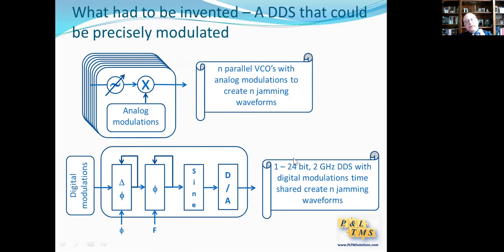And for those of you who like to look at stuff, if you don't know what a direct digital synthesizer is, they're really a set of accumulators. They accumulate at different speeds, and the increment of the accumulator gets added every clock, and from there you can generate frequencies by actually changing the increment that you put into the accumulator. So we replicated VCO performance with totally digital, very high speed adders, running at very high speed at the time. But by doing that, now we can bring all the digital techniques. We could quickly modulate by switching inputs and provide an awful lot of capability in pretty compact digital cards.